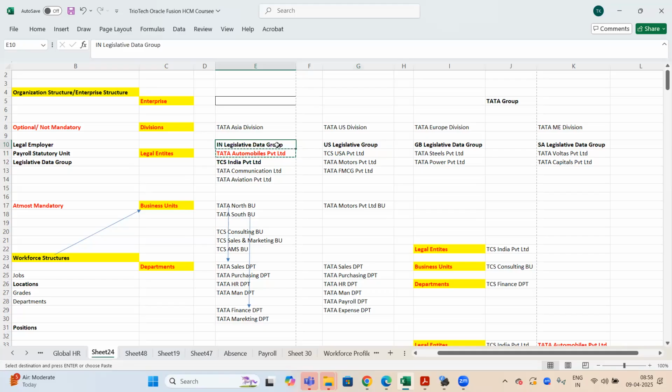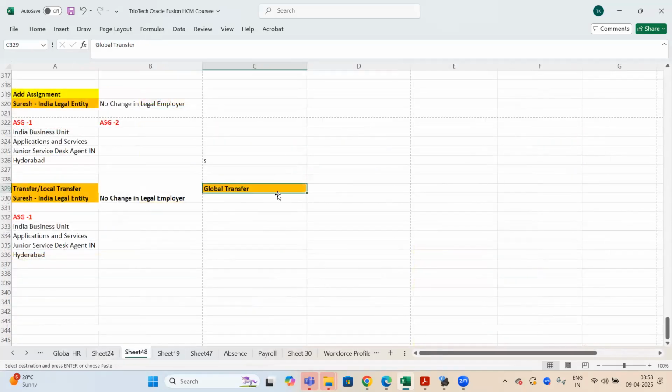Within the same country also, if you have multiple companies, intra-company transfer, from one company to another company, if the employee is to be moved, we call it a global transfer. They both can be in the same country, not necessarily in another country. So global transfer means what? Change in legal employer.